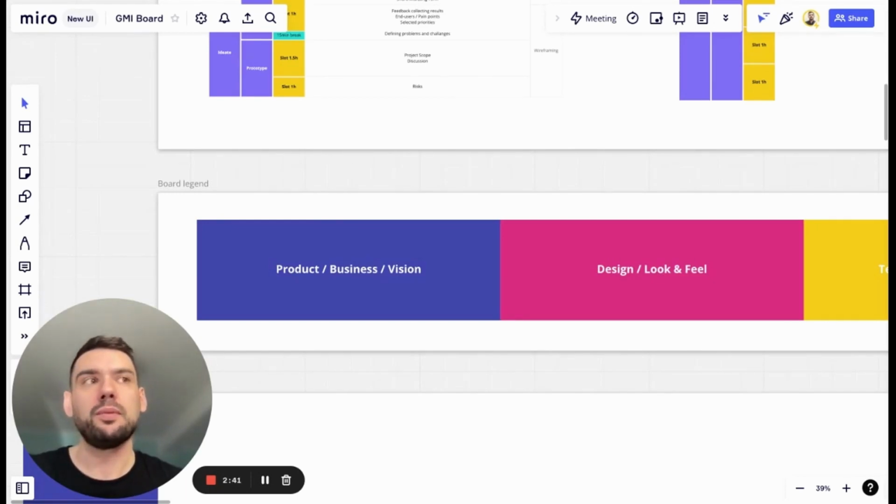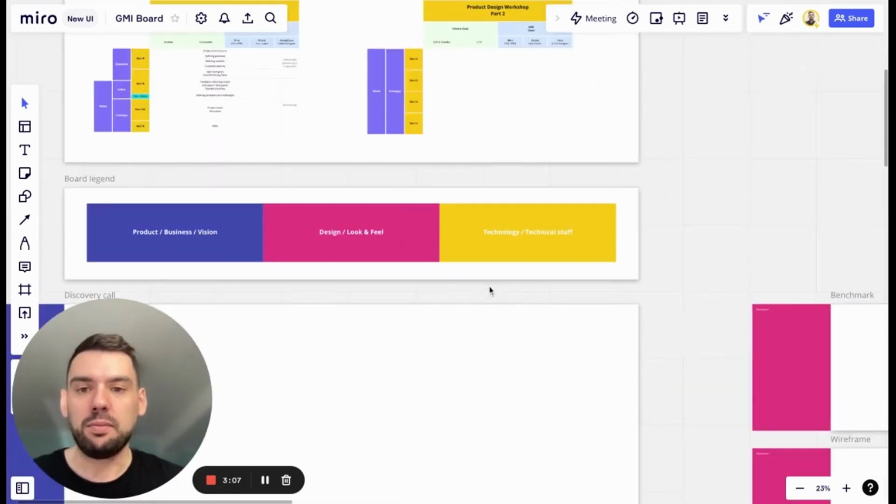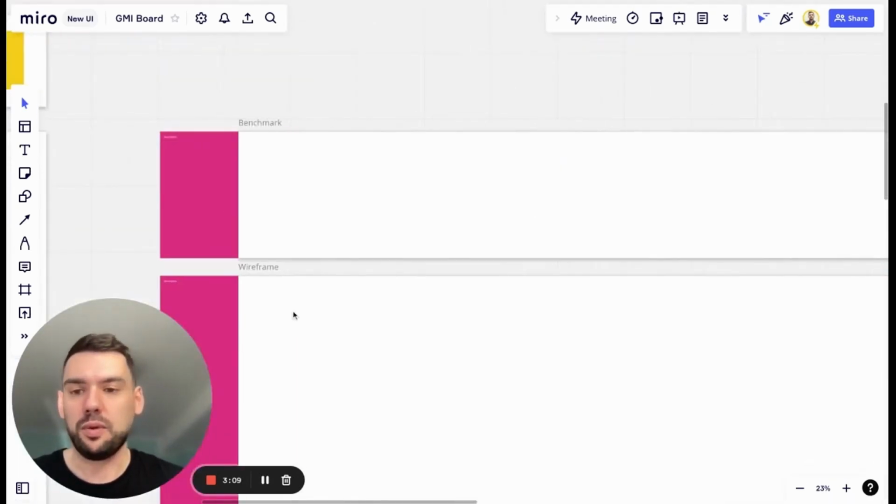We talk about the ideal customer profile to describe and define all these aspects, and after that we can prepare some sketches and draw processes and the customer journey. For that we use the design and look and feel stage in this process. And we use Miro to prepare processes in a visual way.